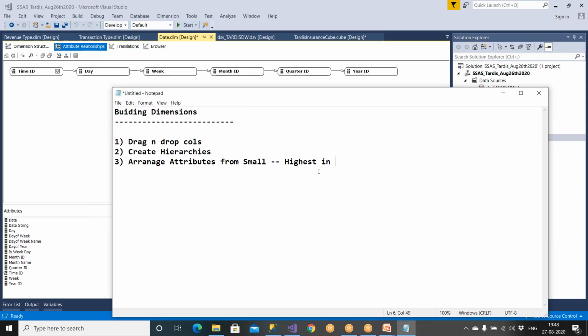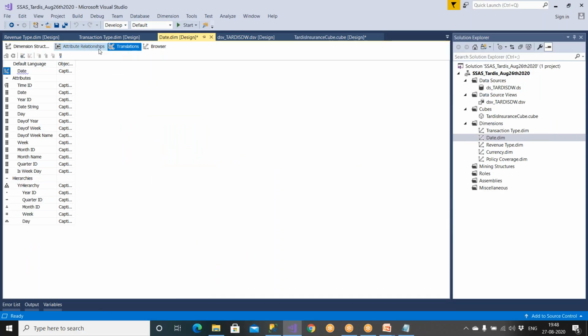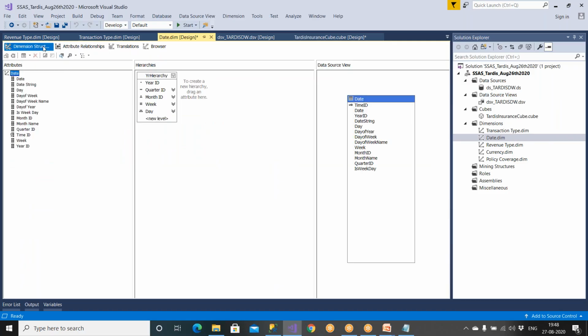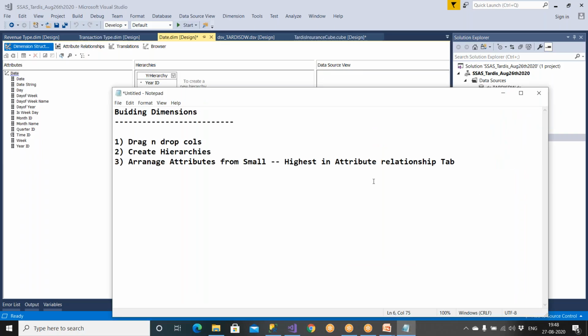In the attribute relationships tab. Clear? That is what we should do. If you want to do some translation, you can also do that. Clear? That is very, very important. Then you repeat the steps.